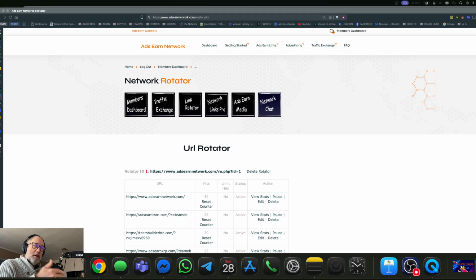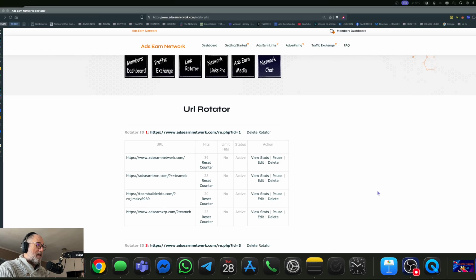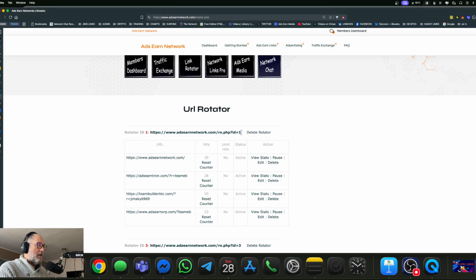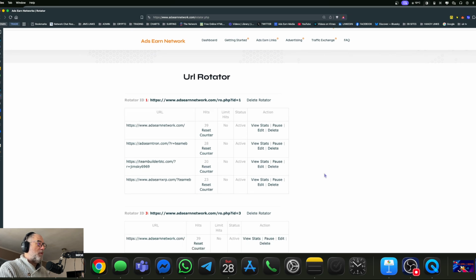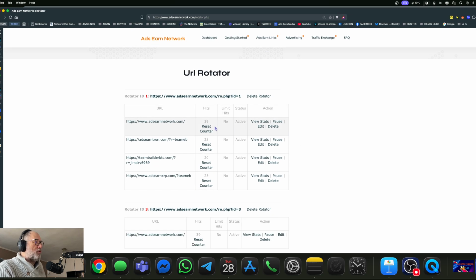And then I go over to the rotator, just as an example. So this rotator link, I'll give you, this is just one example. This rotator link, I'll put that all over the place. Okay. And then today, or this week, I'm going to promote. So I'll show you how to add URLs into that rotator link in a second. But for this instance, I've added 4 links in that rotator.